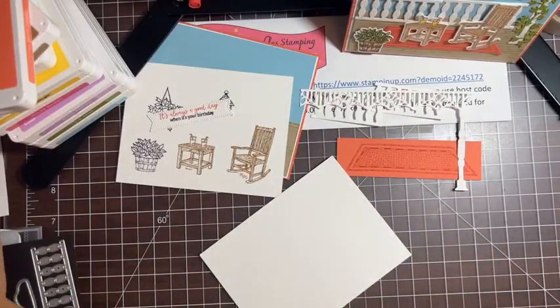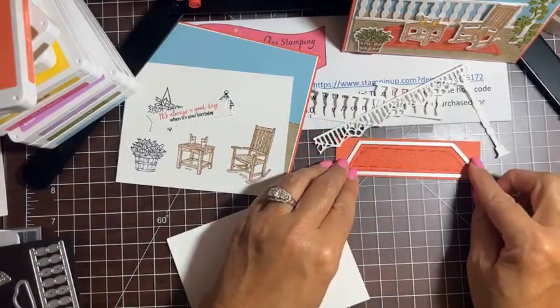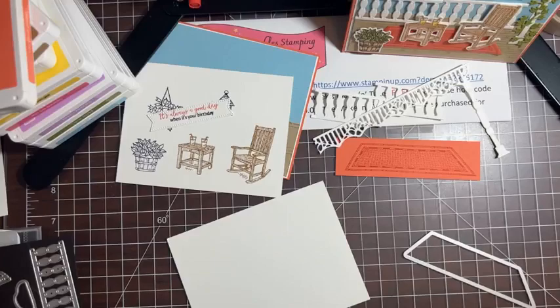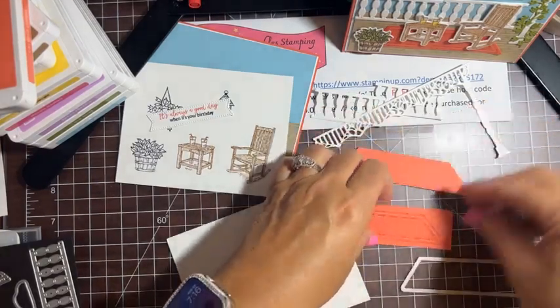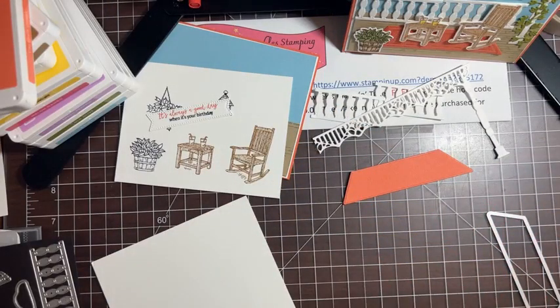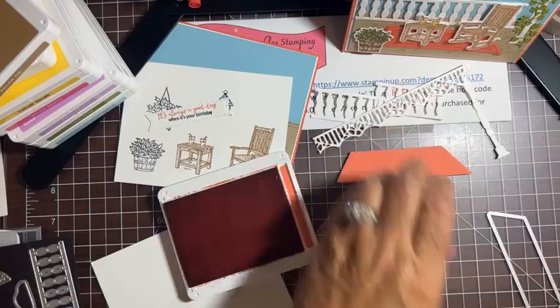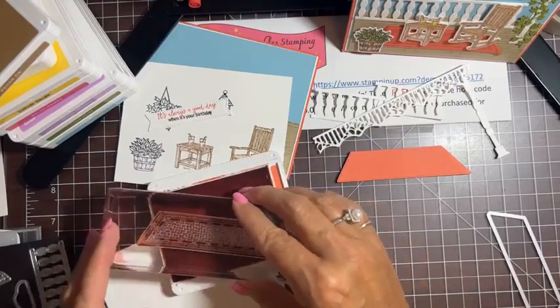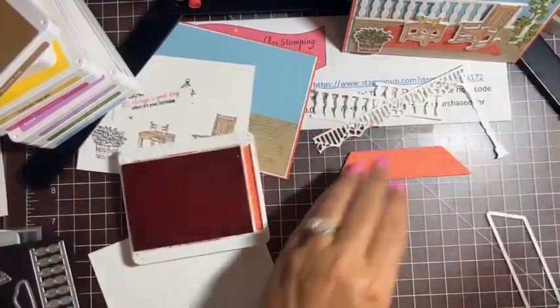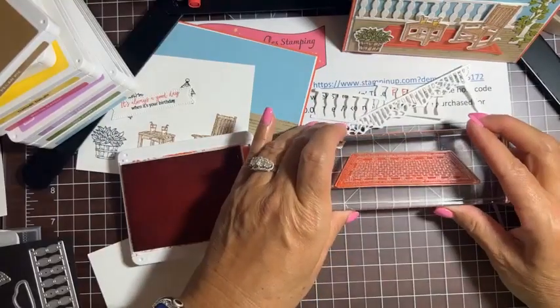Here's the die for the rug. So you'll just die cut your rug, send that through your machine, and I have one of those ready already. Although I don't think I stamped on it, I just die cut it, so I'm going to have to stamp on it or die cut this one or the other, right? So let me just stamp again, see if I can do it. Otherwise, I'll just die cut the other one. Then I have one piece left, which is old olive cardstock, and I'll show you what we're going to do with that. See if I can kind of get this lined up.